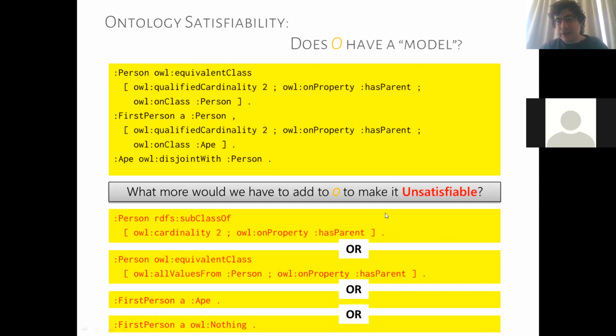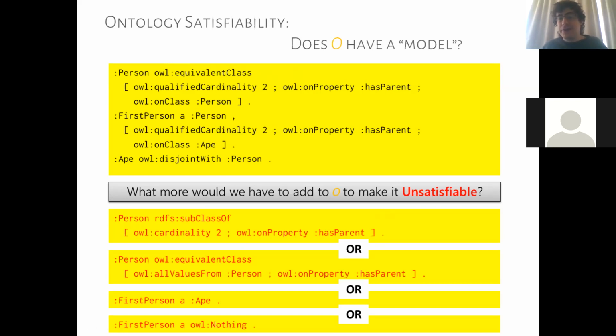But what I would like to get across here with this example is that it's probably not obvious at all whether or not an ontology is satisfiable. This example here requires quite some thinking. Even here, it would be worth proving somehow that it's unsatisfiable. But the idea of these reasoning tasks is that we don't have to. We can use a tool, a system, to check if something is unsatisfiable.